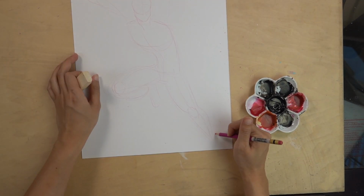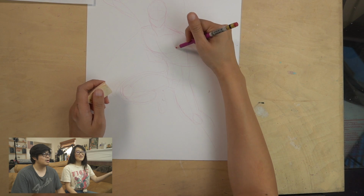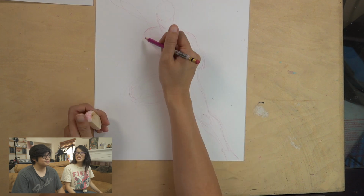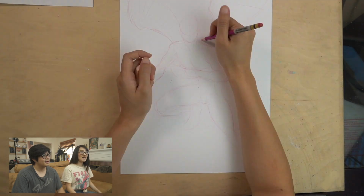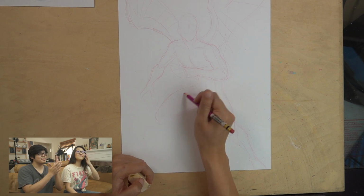Yeah, so once I have the thumbnail done, I know exactly what I'm going to draw. I'm using a coal erase pencil here, and I like to use these pencils because I think they give the drawing a really nice look, because you can kind of see it in the end. It's nicer than just using a gray graphite pencil. I think graphite can look dirty sometimes, especially when your palm's always rubbing on it.